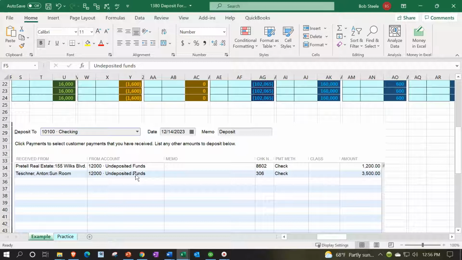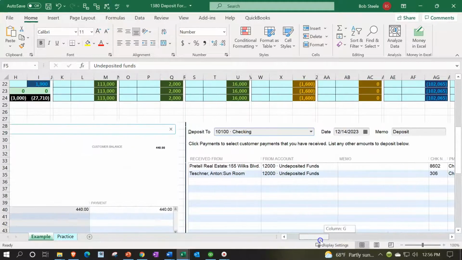But it could be that we, the owner, put money in, in which case we would choose an account down here, being the other side, like an equity investment account or something like that. Or we might have gotten money from a loan or something like that, in which case we would choose another account down here for that instance as well.